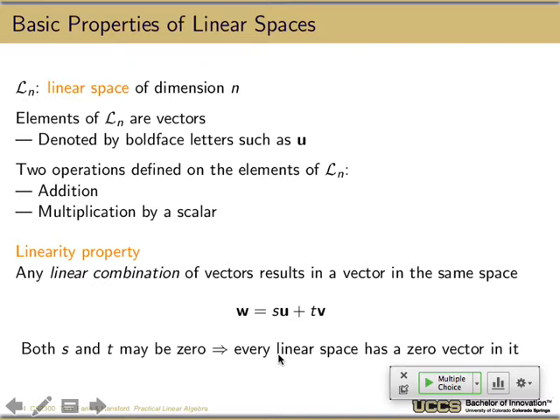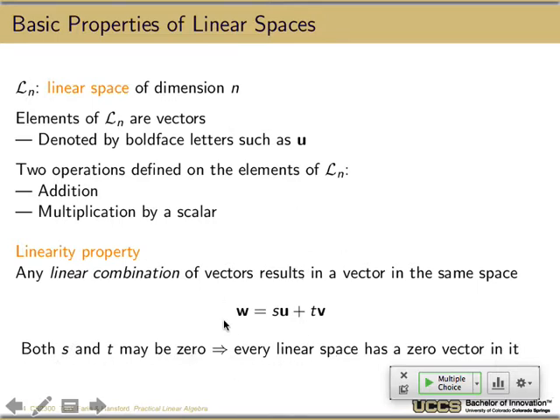If I go back to that example with cubic polynomials in the interval 0 to 1, if I add two cubic polynomials, I still get a cubic polynomial. If I multiply a cubic polynomial by a constant, I still get a cubic polynomial. And any linear combination, a constant times one cubic polynomial plus a constant times the next cubic polynomial, is still a cubic polynomial. And so that's why it's going to end up being a space. We'll go through it a little bit more formally.